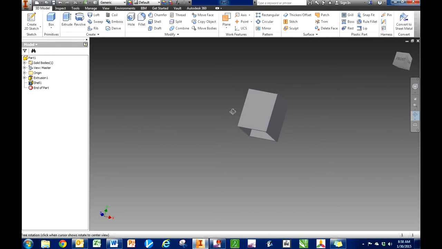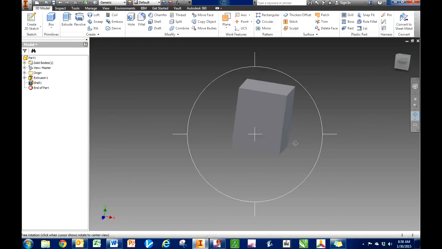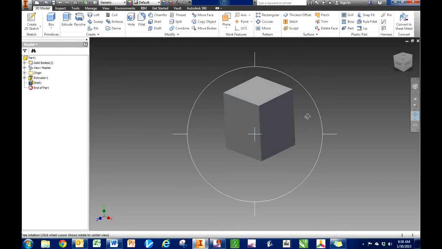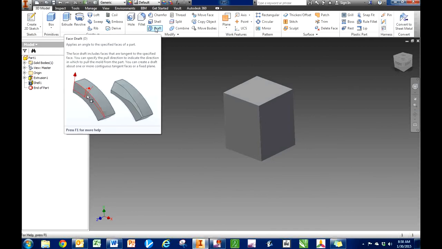However, the manufacturing process on this is plastic, and specifically plastic injection molded. So we know we need draft on the outside and inside surfaces in order for it to eject from the molds in plastic injection molding smoothly, effectively and quickly. So we looked at already, we have this command over here called draft.